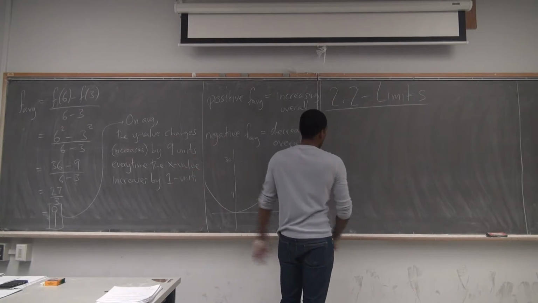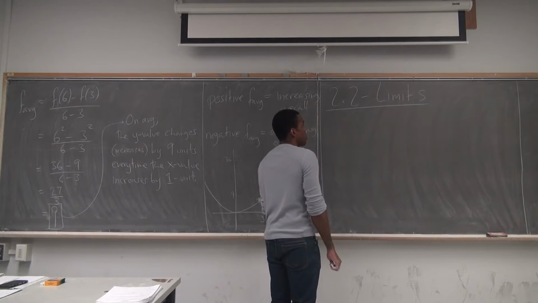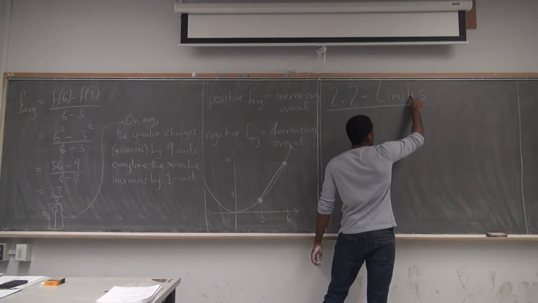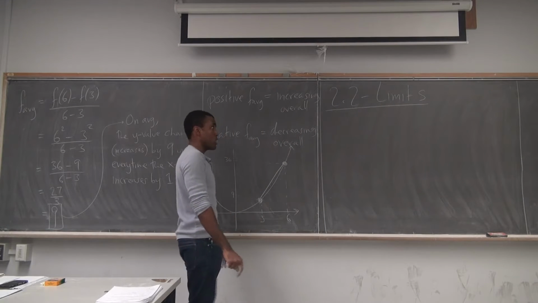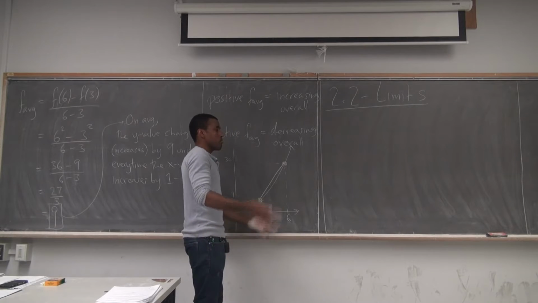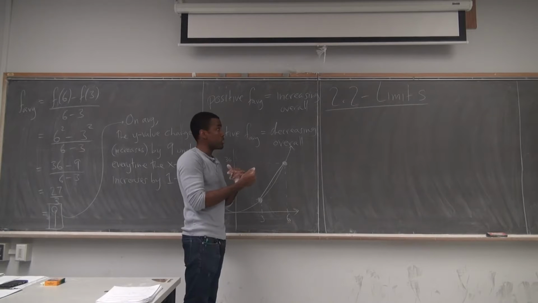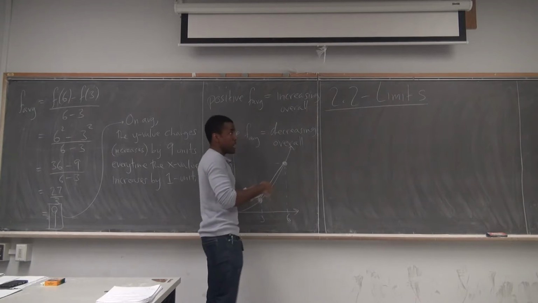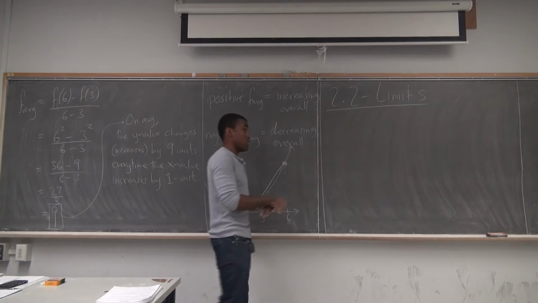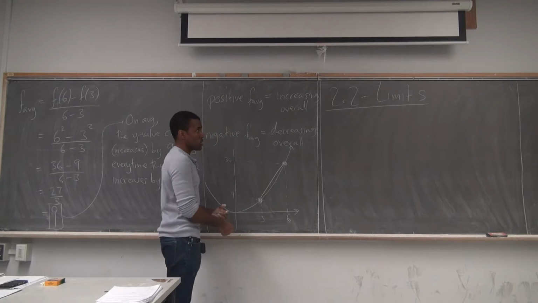I already sort of laid the groundwork for all the ideas that we used there, so there's not really much more to talk about. But now we're going to talk about limits, which is a super important topic in calculus. So remember in lecture 2, when we were talking about what calculus was, we mentioned that it was really the mathematical attempt to understand two kinds of problems: the rate problem, how fast something changes, and the area problem, how much space something takes up, right? And the applications of these two ideas. And I told you that the main tool to figure out how fast something is moving is called the derivative, which is actually in section 2.3. We won't get to that today, but we'll get to it soon.